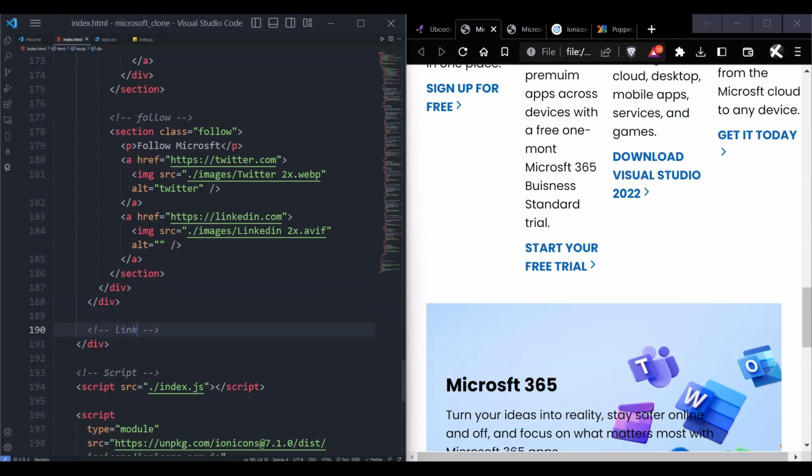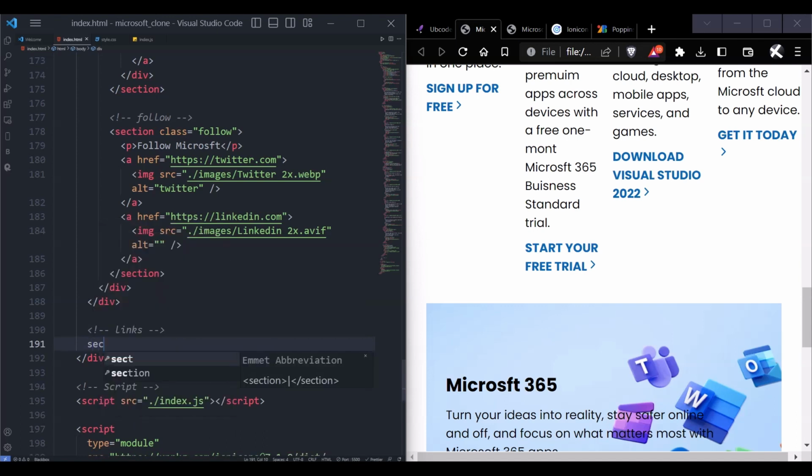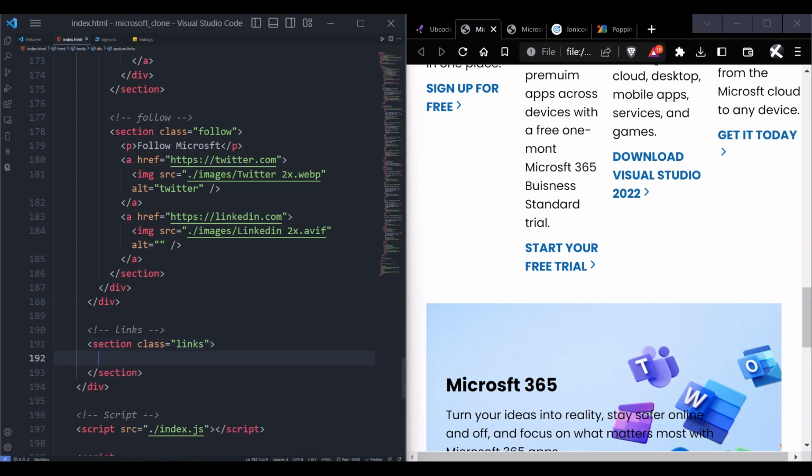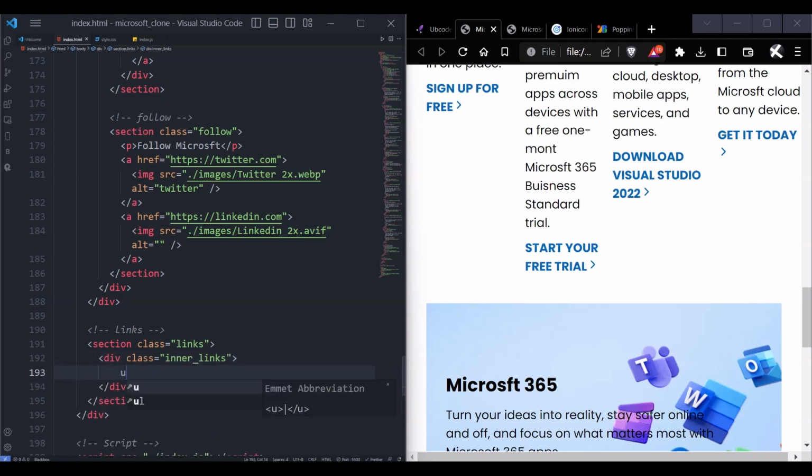So below this div here, so this outside, right? We add links and give a section class links. This is supposed to be links, put links, not link. So yeah, we'll put in our links.